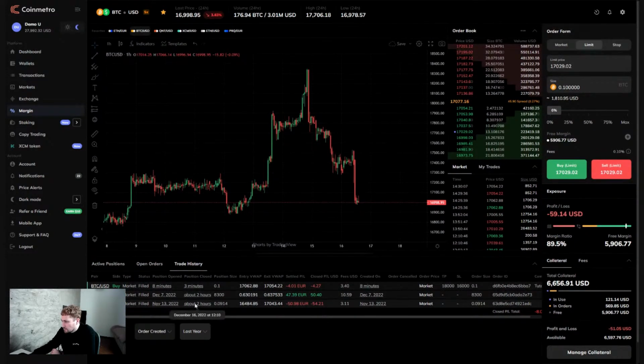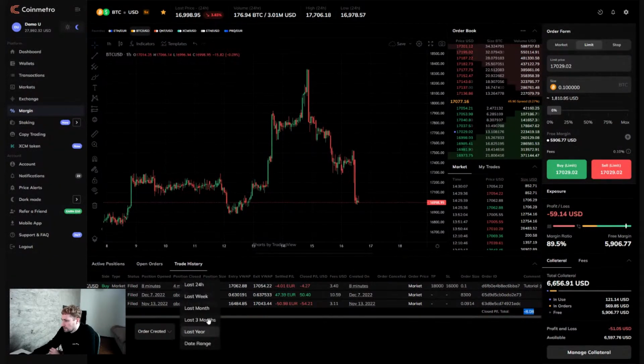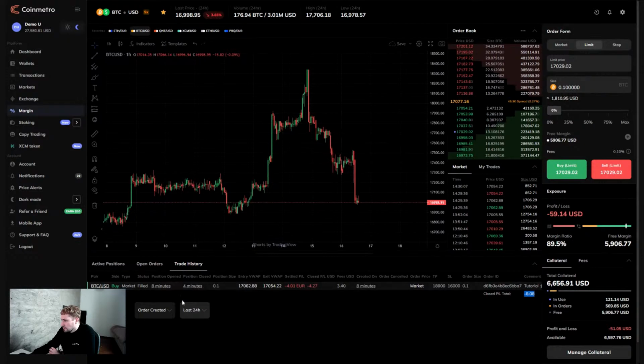So these are the ones I've been messing around with today, which brings the total closed P&L. At the moment, if I just look at the ones created in the last 24 hours, it's still showing the all-time P&L. So if that's something you want us to potentially change, we'll look at that too. I'm sure somebody somewhere is already writing a ticket to talk about that topic. So yeah, you can definitely see it.